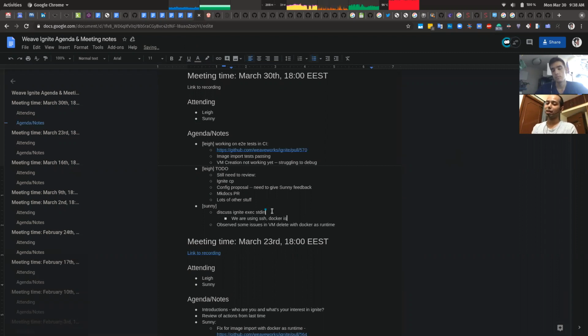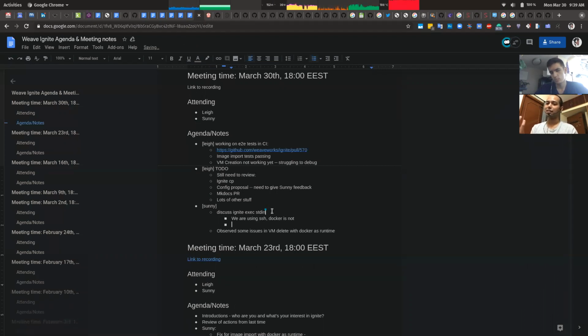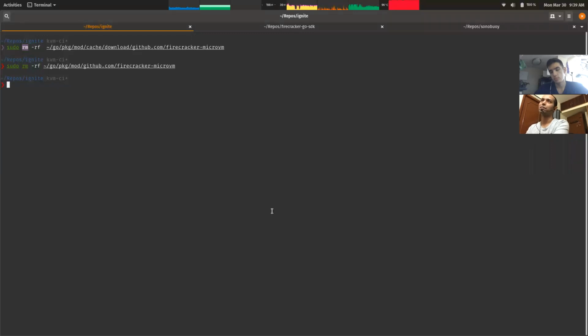Mm-hmm. Because of the nature of SSH, I guess when you start reading anything from standard input in that SSH session, that reading never stops. It's like a terminal session. It continues to stay, and it expects you to type more commands until you terminate the session completely. So because of this, I can give you an example of a command. If you just run that command, you would see what's happening with the latest version of Ignite.